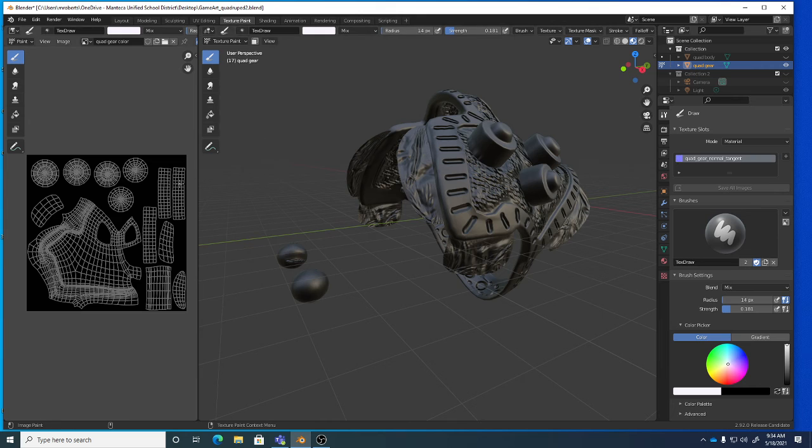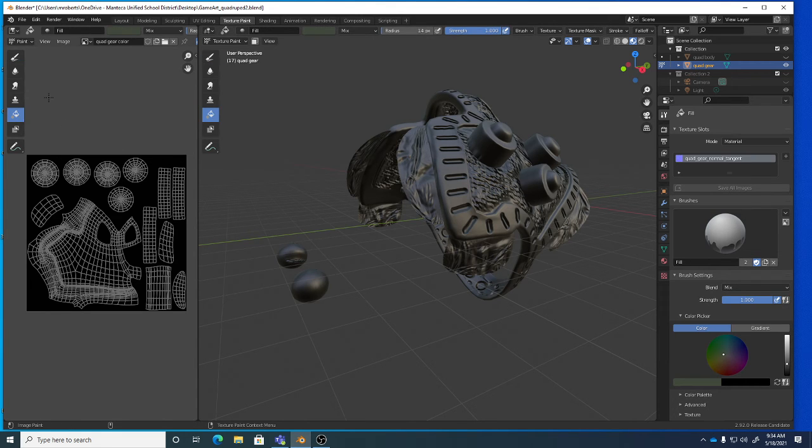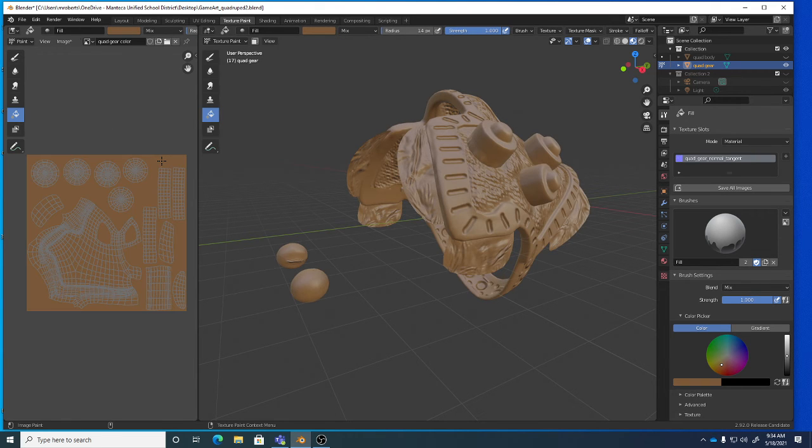So what we could do is, of course, go to Fill Bucket. And I like to fill it in here. So make sure your paint's on here in the 2D paint space. Make sure fill bucket's on. I'm going to go to color here, and I'm going to pick kind of a brown, but we'll make it kind of a lighter brown. And then we can click fill bucket in there.